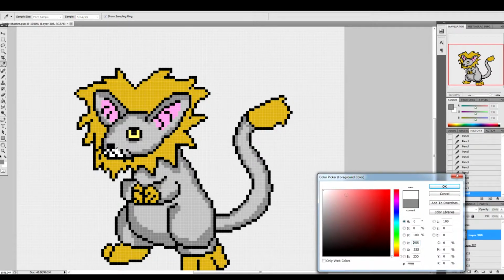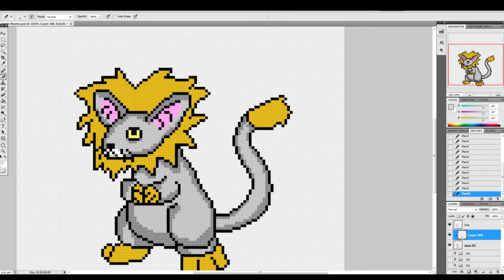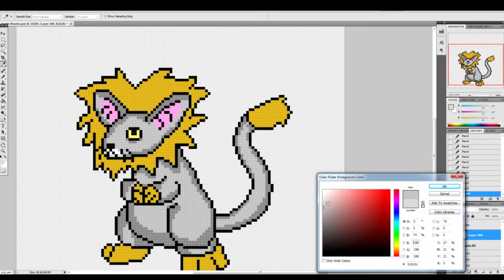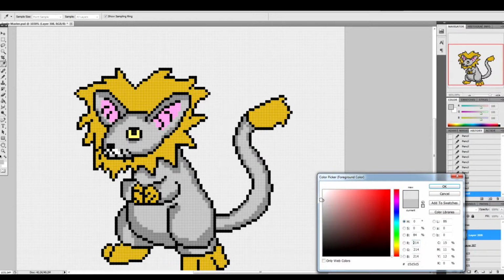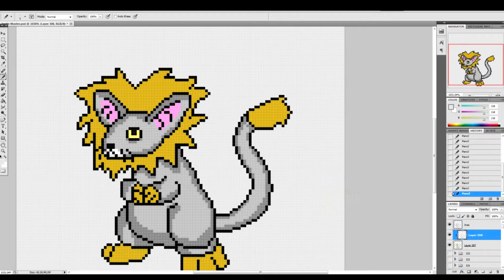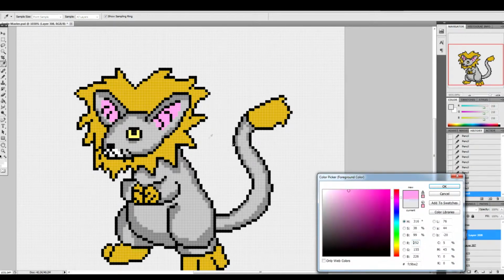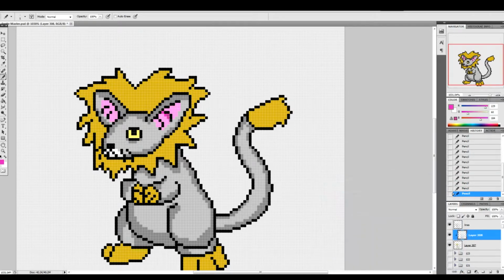We'll go back to the face, add in some shading around the mouth, a little darker. Actually, that might be too dark. I don't want it to blend in with the rest of the face. I don't want it to be too close to this color, otherwise it'll sort of get lost. We'll do the ears. Adding in some shadowing along the top to show the depth.